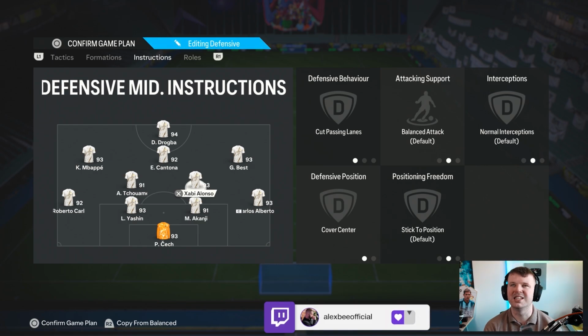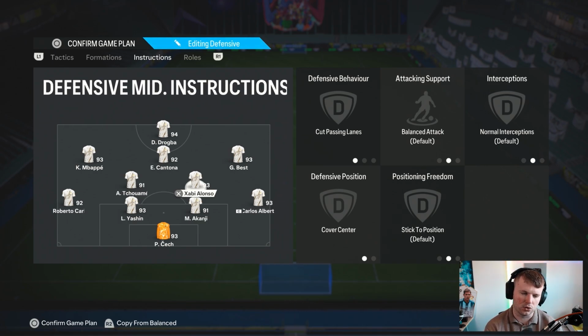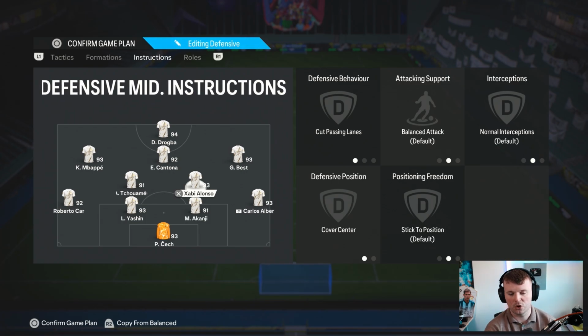Xabi Alonso is a demon. I absolutely love him, especially because he gets himself into the box for some late arrivals. Cut passing lanes and cover centre. Passing lanes just being the default for me this year, if I'm honest with you.